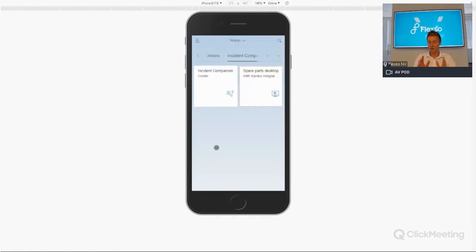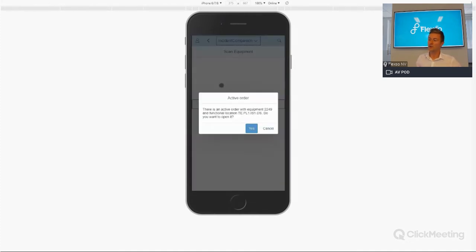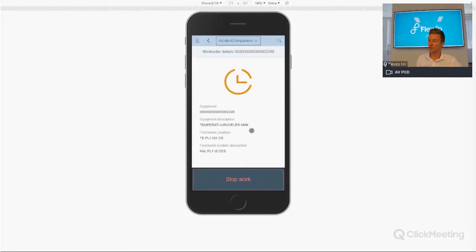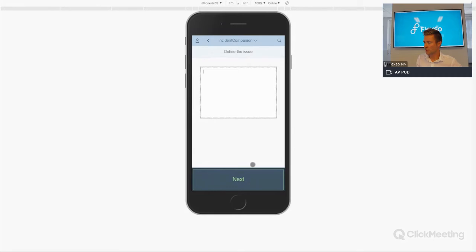So when the maintenance engineer finishes his job, he needs to do the last administration. He scans again the barcode of the machine, and he says, okay, I'm going to stop working on it. So he stops the time registration. He enters the issue. So there was a noise.